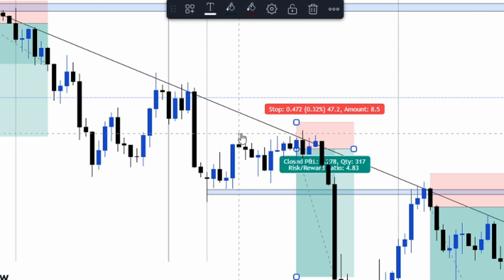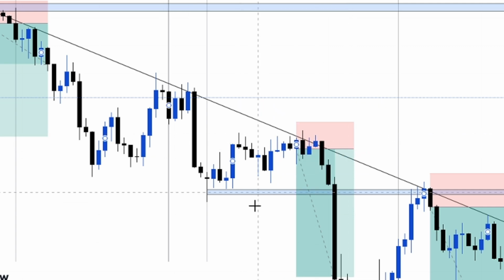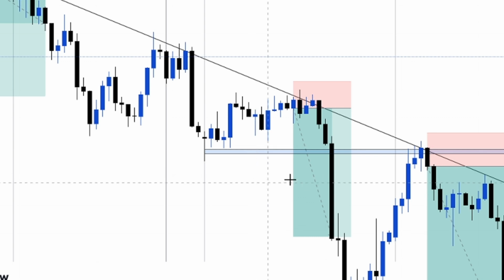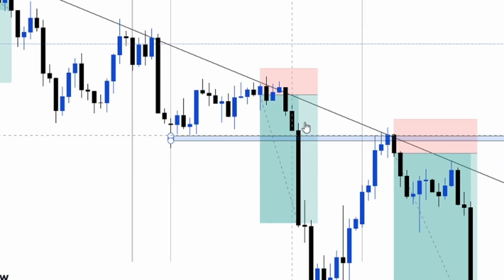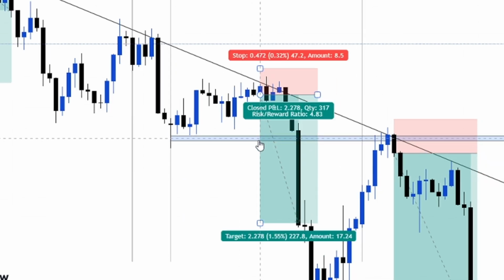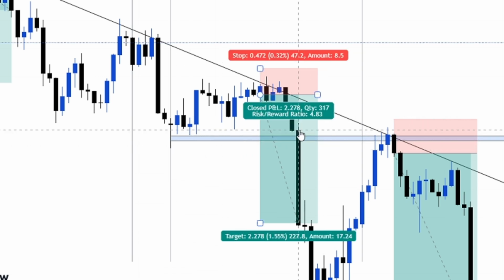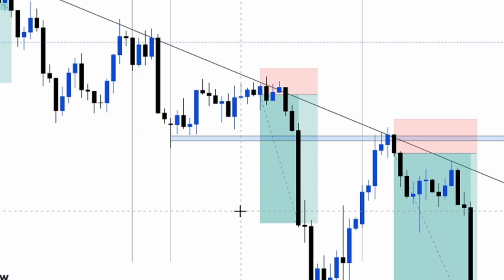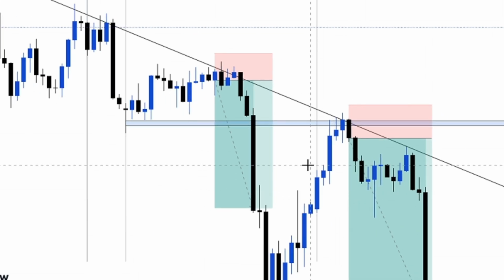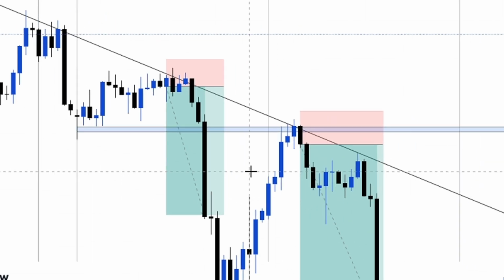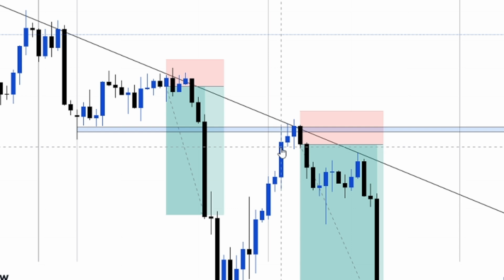I entered a sell position risking 40 pips. Then I set my TP. Actually I set the TP a little bit below this low, but when the market got to my TP, I decided to let it go. So I waited, and when it closed like this, I took my profit. So again, the same thing that I have spotted, my brothers and my sisters, the same thing that I have spotted on this trade again.